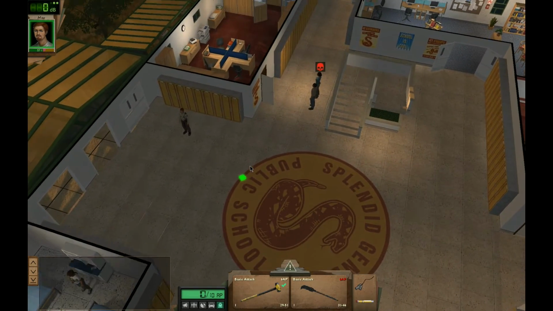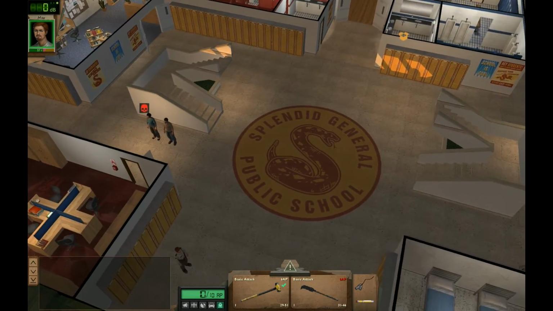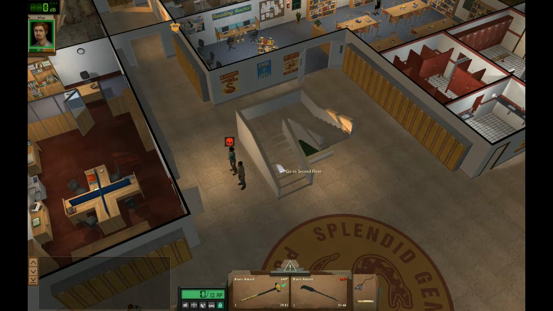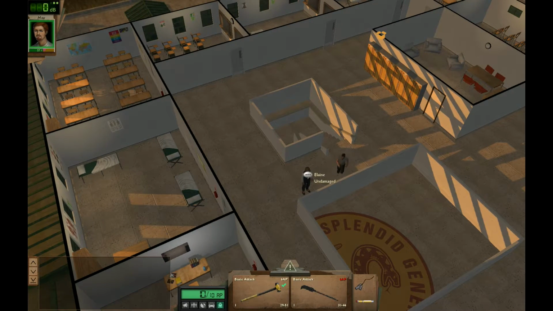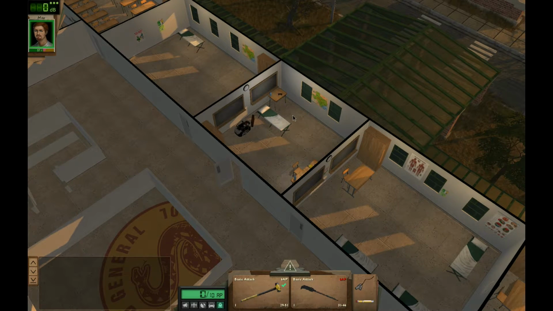Well, working day is over. We got our loot sorted. I think I did all I can do to improve the mood of the individual allies. So let's head upstairs, maybe talk to Elaine. And let's end day 6. Now I expect a mood increase, but let's see.